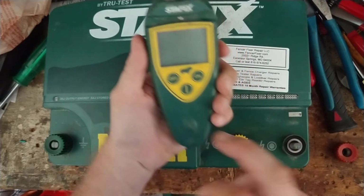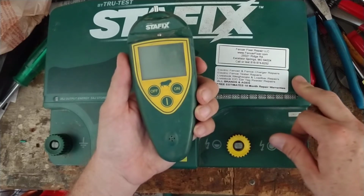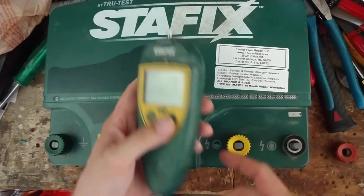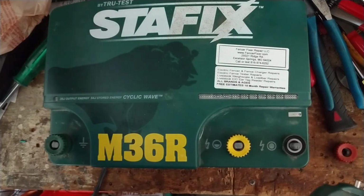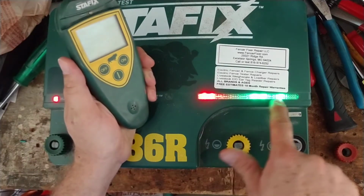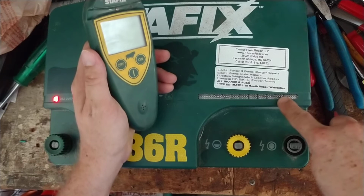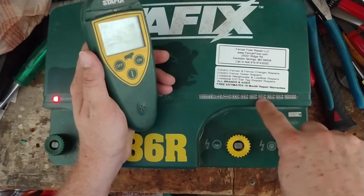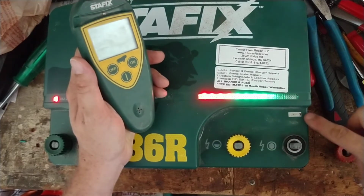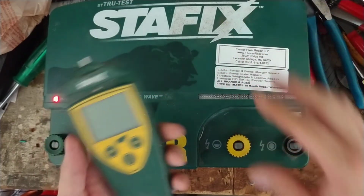But we're gonna get this remote control set up on address 13 to be able to turn this energizer on and off from the fence, but we can do it right here on the table and turn it on and off from right here. So we're going to plug it in real quick. It goes back and forth. Now that's the sequence. We're going to look at these lights here. On mine, this particular one had this light here and a couple of these right here lit up. That pattern in the book says it's address 13, and he actually had written on his case address 13. So this has already got address 13 on it.